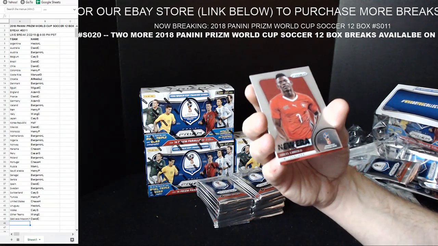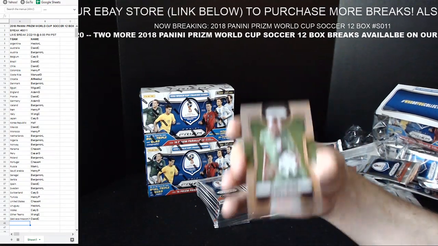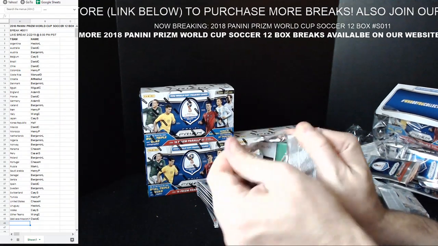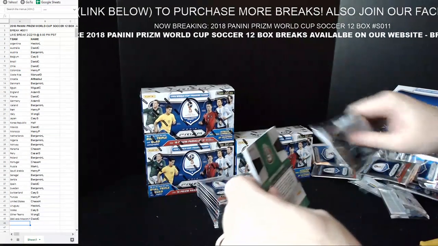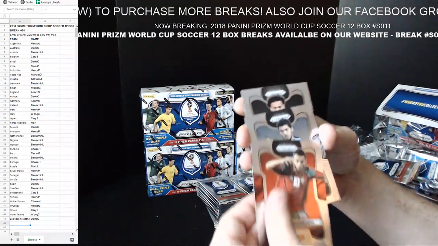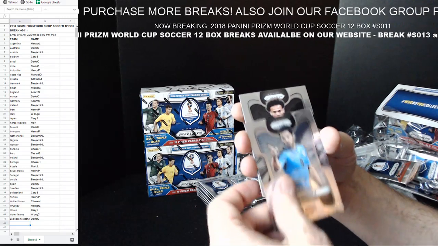Briel Embolo from Switzerland, New Era. And that's the reason why we don't send all the base cards out, because if we send all the base cards out for these ones to everybody, I'd have to raise the price of every single team by at least 15, 16 bucks. And actually more, because on this card there are so many base cards. You get so many duplicates, probably 25 bucks.